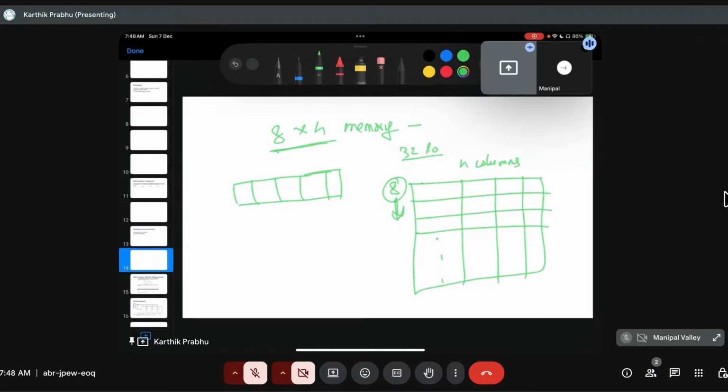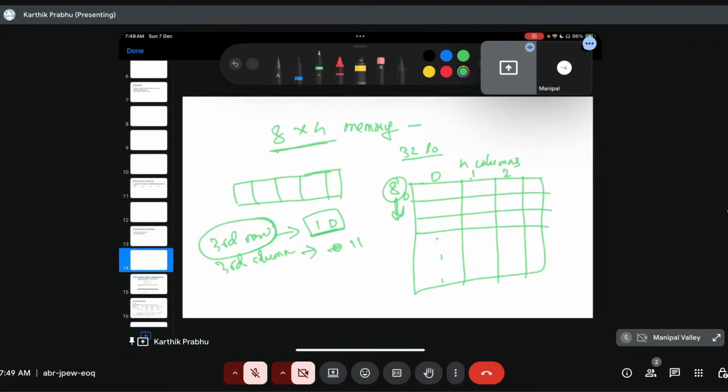Now, let's say I want to locate the byte which is in the third row and, say, third column. What does the third row mean here? We are always numbering from 0, by the way, in computer science. So 0, 1, 2, third row. So that is 2, which is 1, 0. This is the binary of the third row. And third column, that is 0, 1, 2, 3, which is 1, 1.